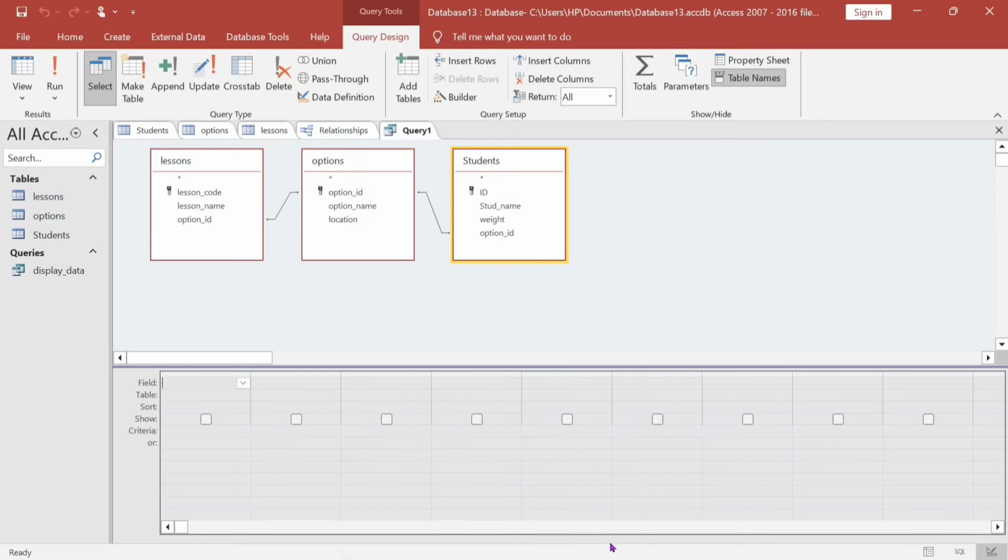So up to here, you want to decide. Put your data here, starting, for example, from student ID, student name, weight.